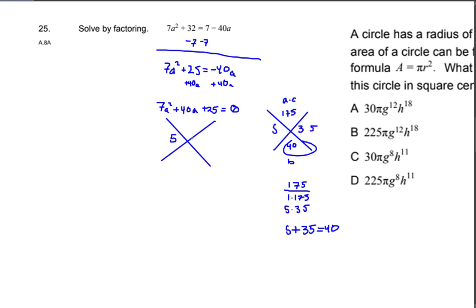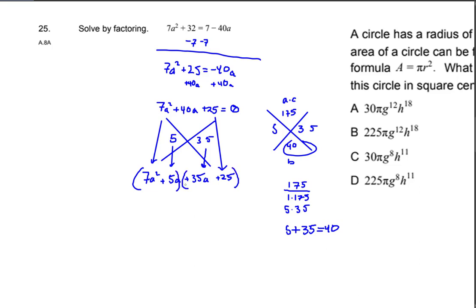So now I'm just going to go over here. I get 5. I get 35, right? And when I do that, I bring the 7a squared down, right? I just brought it down there. I bring the 5 down, and it's going to be 5 plus 5a. Once again, the whole point of doing all of this here on the right was just so that we could get this 40a split up into the two terms that's going to factor nicely for us, right? So plus 35a, this is 35a here. And then finally, we have our 25, this is going to go right here, plus 25. So I have 7a squared plus 5a plus 35a plus 25.